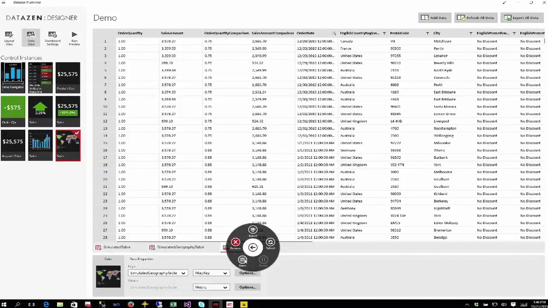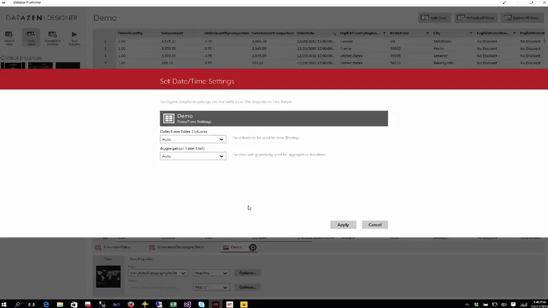One of the properties I still have to change is how the dates are being set within the table. By default, the date time filter column is automatically chosen. In this case it wouldn't be a problem because we only have one date field, but on many occasions we have multiple dates sitting in one table, and then having it automatically choose is not always the best idea.